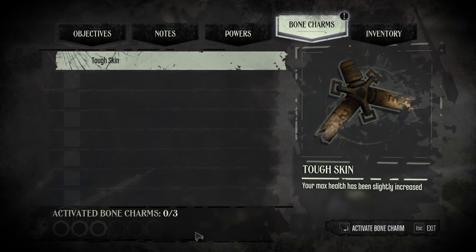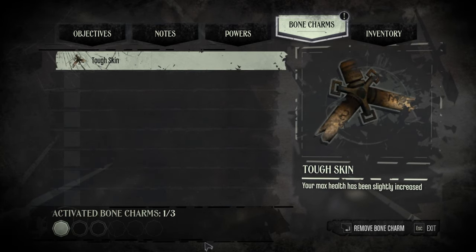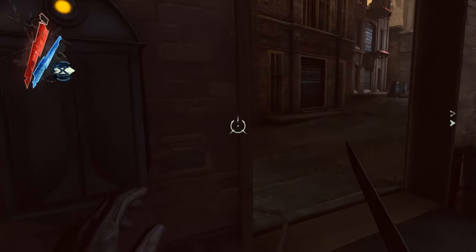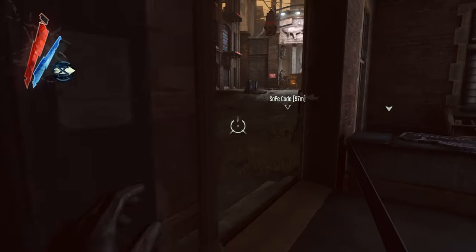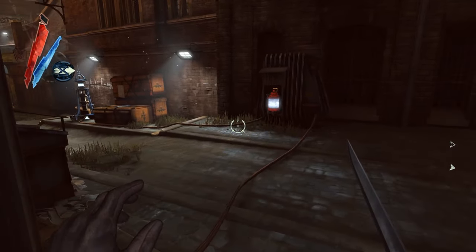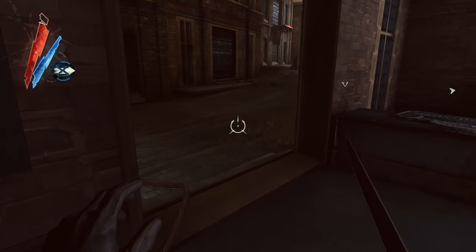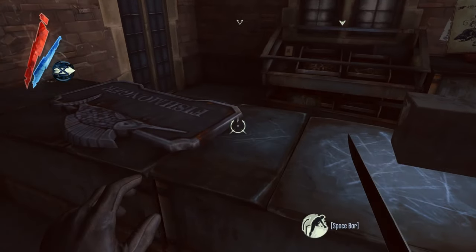Tough skin, your max health has been slightly increased. Yeah, it takes a rewire tool to use these things. We don't need to use it. Although we can also just take out the battery, can't we? I think rewire is more for making it respond to my enemies, reversing it to work for me, whereas taking the battery out is just to disable the whole thing.